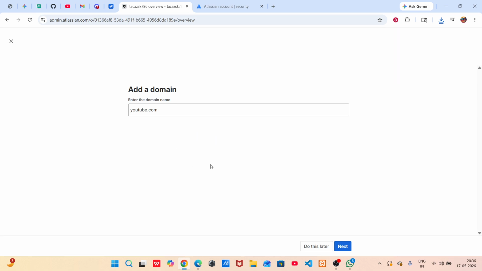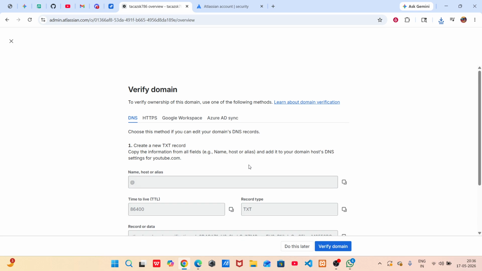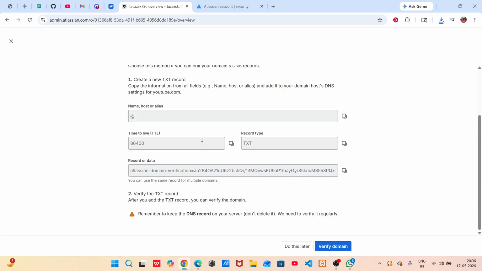Now you'll need to choose a verification method. You typically have a couple of options here: verifying via a DNS-TXT record or through email-based confirmation. It might be wise to choose the method that you feel most comfortable with. If you choose to verify via DNS, you'll need to copy the provided TXT value. Head over to your domain's DNS provider settings and paste that value in. It usually takes a few minutes for the DNS changes to propagate, so be patient.